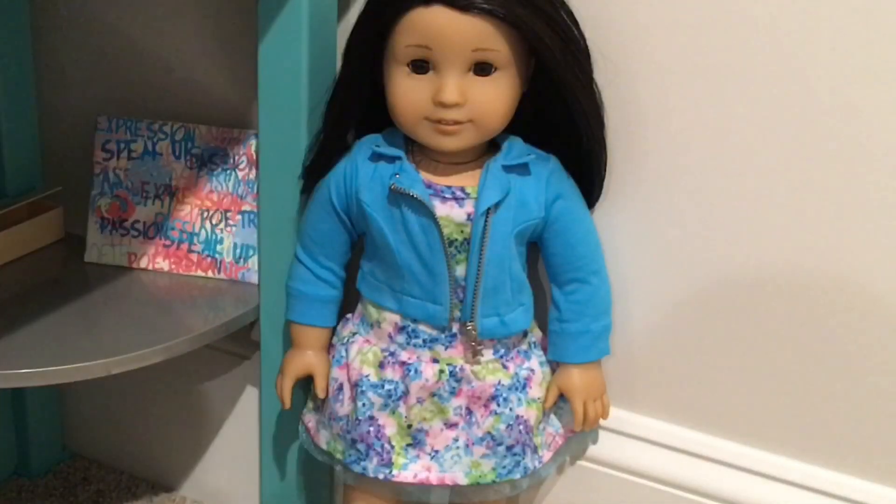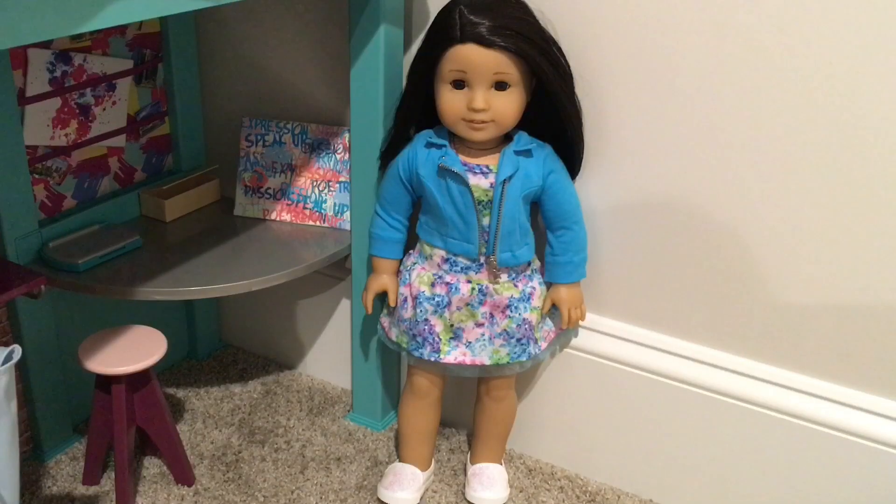Hey guys, Golden Povigia Sum here, and welcome to another video. Today I'm going to be reviewing my new doll, Julie Me number 64. I did get this doll when I was in New York City, which I did post a video about and already showed you, but I figured I would just do a small review now so you can actually see me doing this.